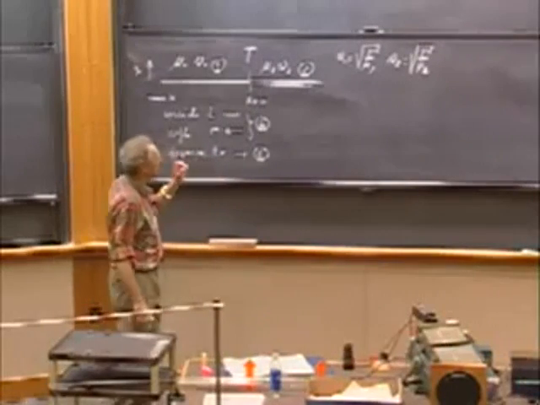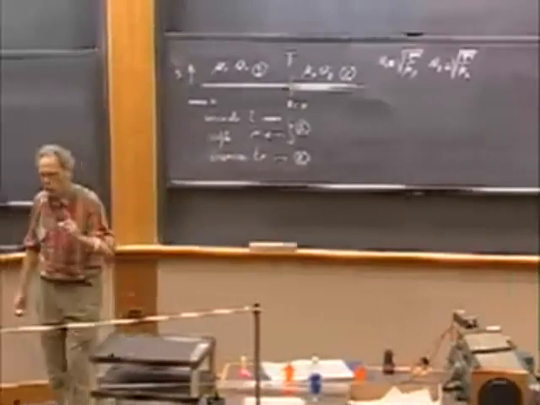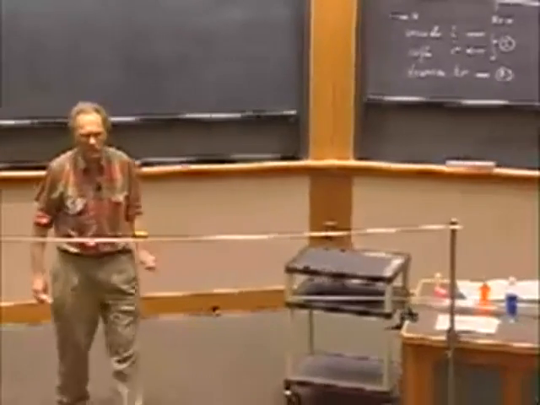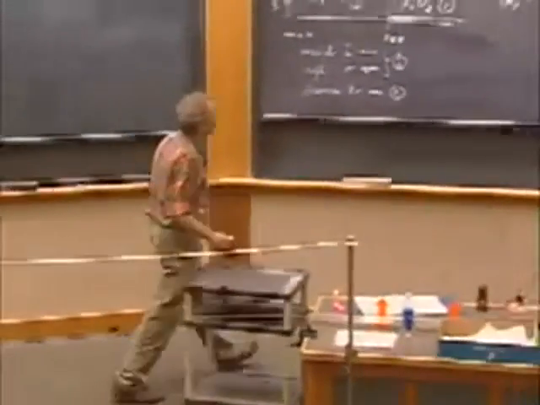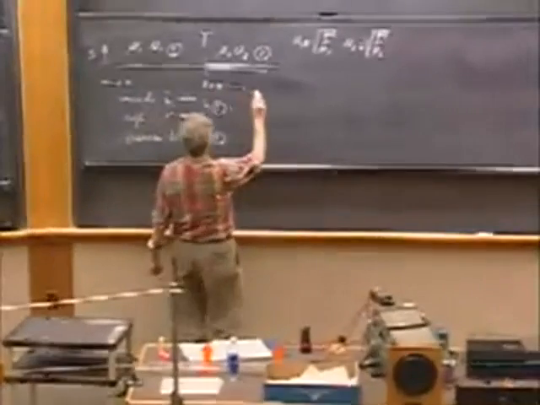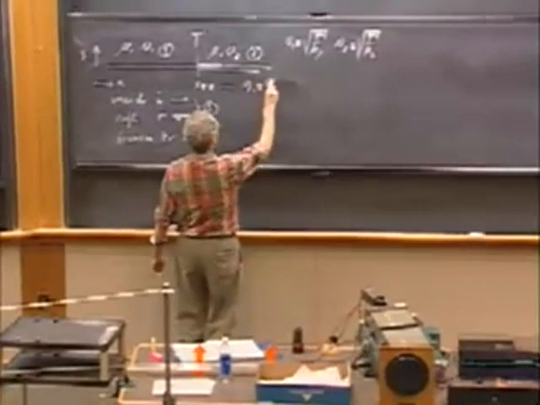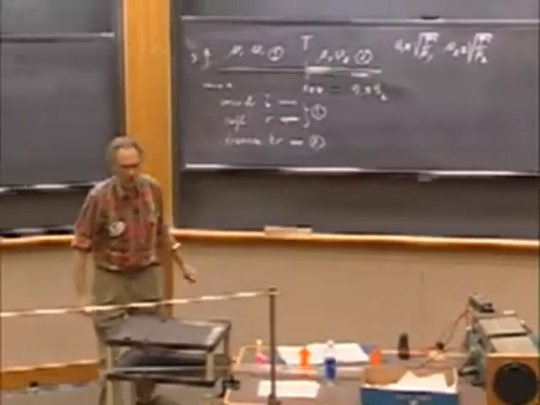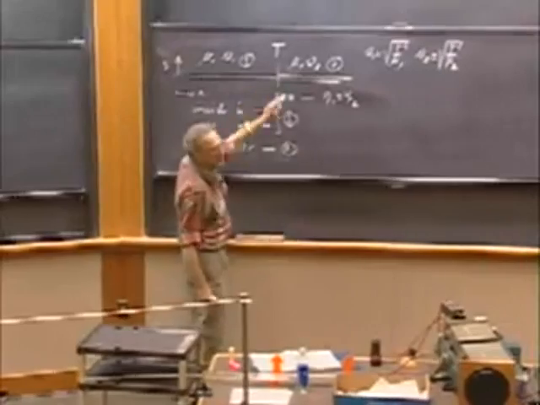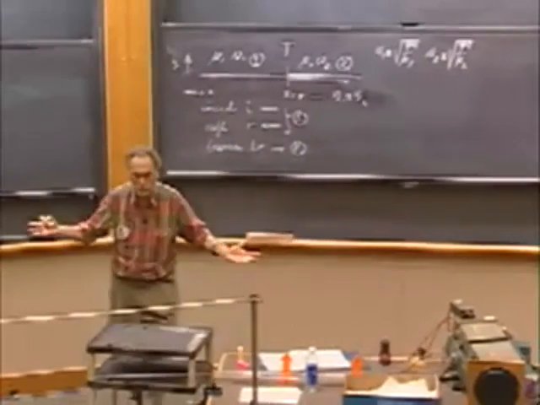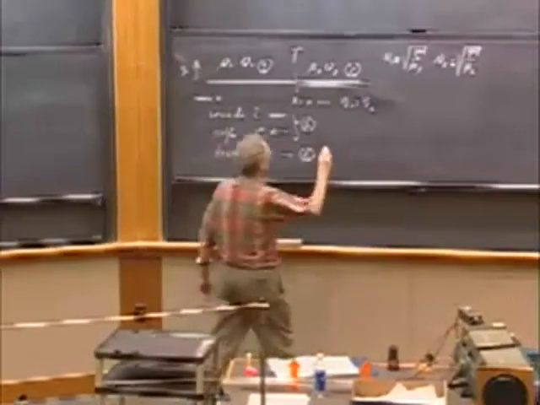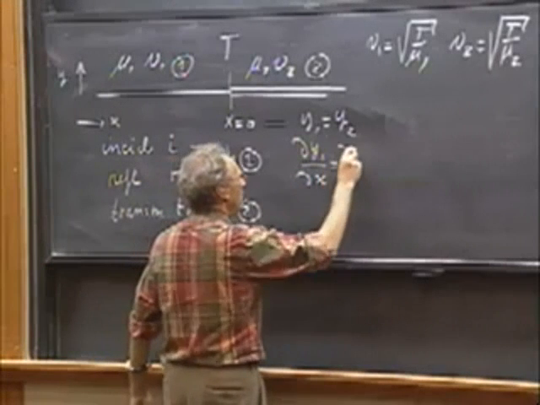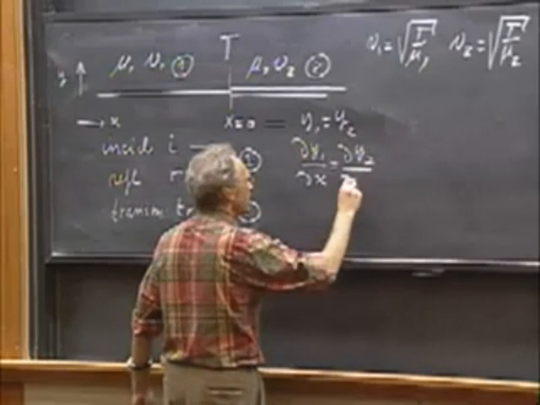Now I have boundary conditions at x equals 0. I told you earlier, all of 803 hangs together, the wave equation and boundary conditions. And that's true. The boundary condition is that at x equals 0, y1 must be y2, unless the string breaks. So the y right here must be the same as the y right there, otherwise there would be a break of the string. But not only that, dy1/dx must also be dy2/dx.